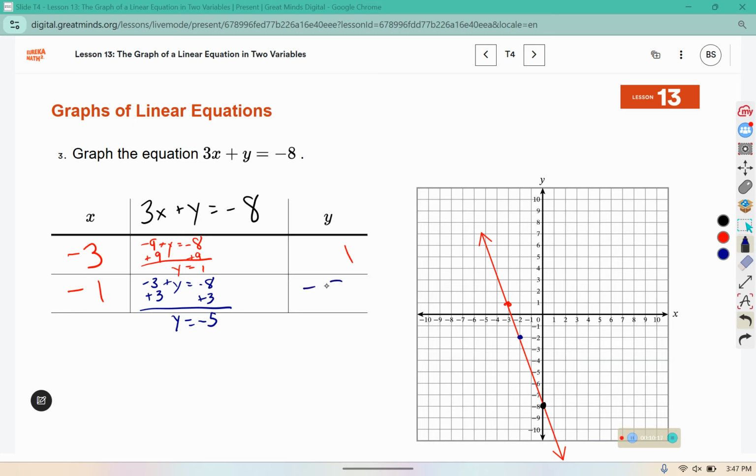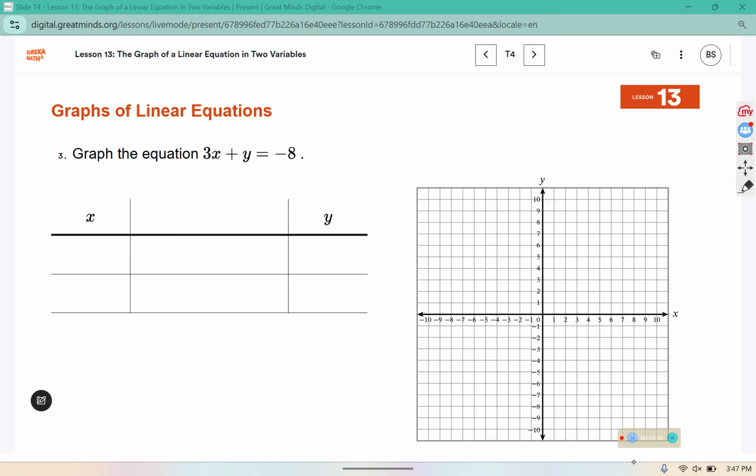So I'm going to go to the point negative 1, negative 5, which still shows up on the exact same line. So regardless of the points or the values you chose for x, you're going to get the exact same line that I did, assuming you have your math correct. Now you can place as many points as you'd like along that line, but the minimum you need to create a line is 2 points. So at the least, at the bare minimum, if you know it's linear, you'll need 2 points to create a line.